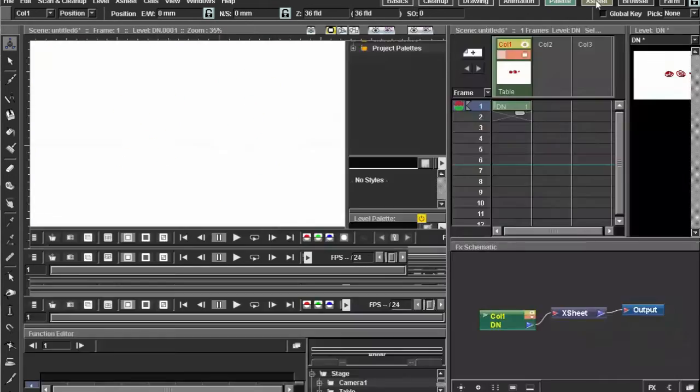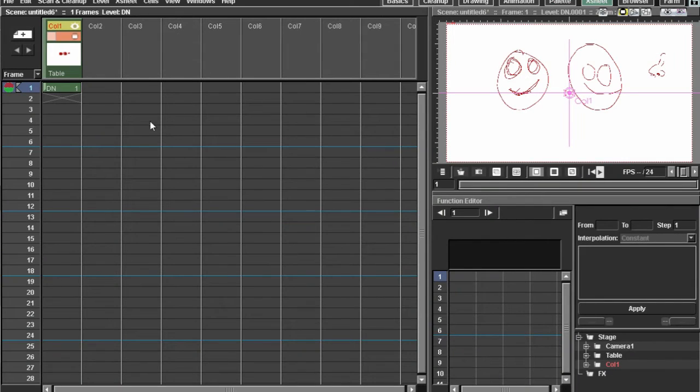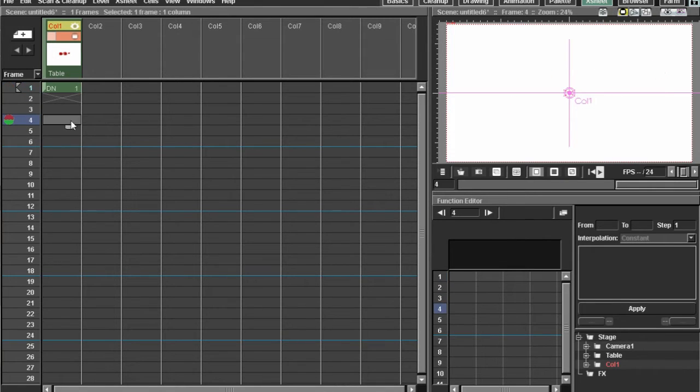So now the X sheet, this is the sheet where you basically see your frames. It's a little different from other animation software, where usually you're going from left to right. This one's kind of up and down, sort of the traditional style with the way they used to do it. It's a little bit hard to learn at first because you're not used to it. But after a while, it's actually just the same timeline, but vertical.